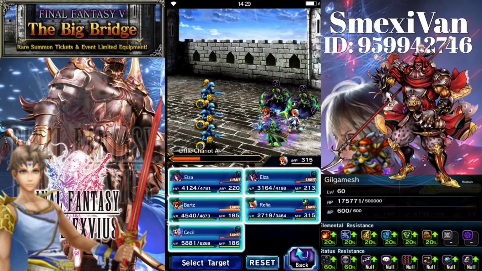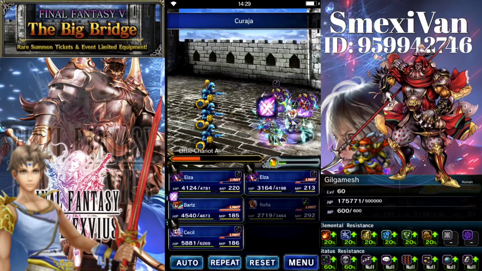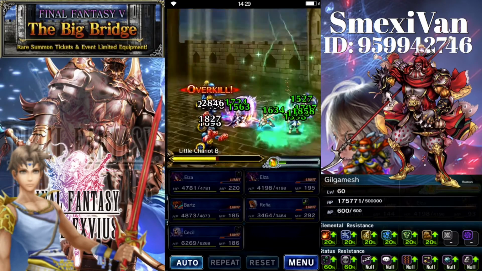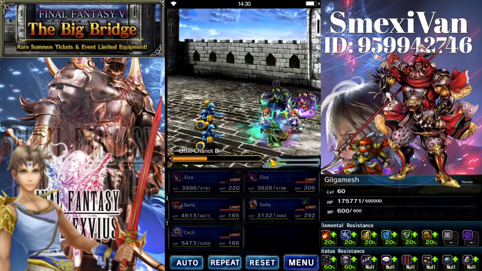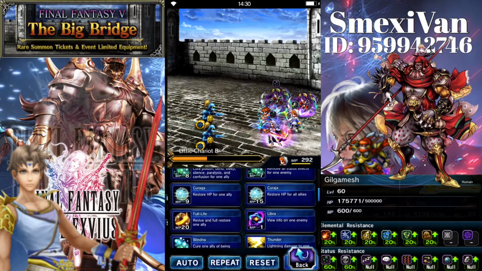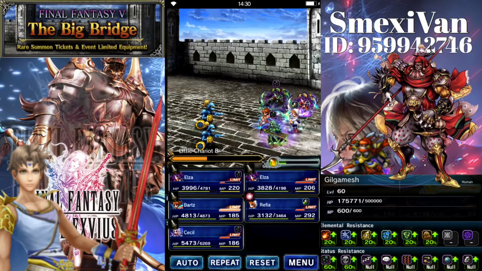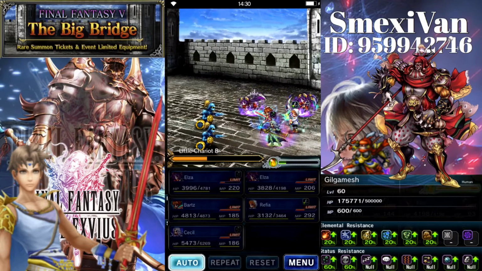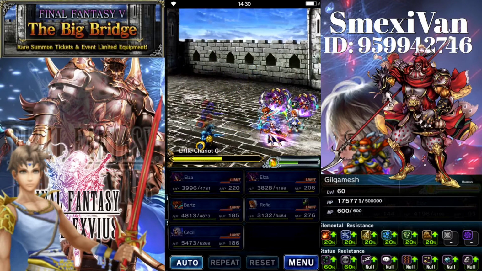Since his regular attacks do 2 hits, it's basically 10 hits with a regular Gale Barrage. And if you have dual wield, put it on him, and he does between 20 to 21 hits, and it's really strong. Even with his attack at 480, he's doing about 8,000 to 9,000 per hit, and that's 10 hits. That's almost 100,000 damage by itself to Gilgamesh. So it's a really good attack.